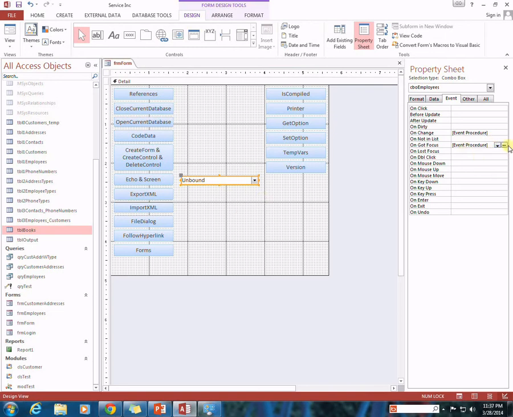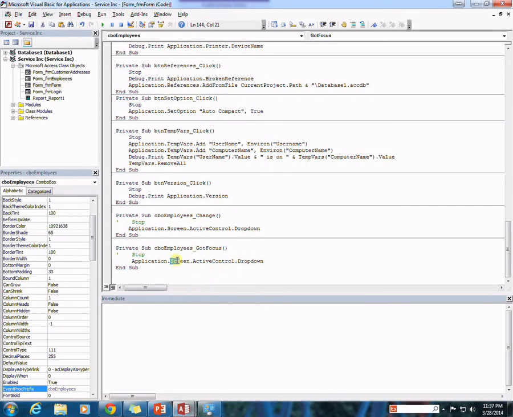The other thing that I want to show you about this screen object is that not only can you work with the active control, but you can also go to the previous control. Okay? So you can go to the previous control, you can go to the parent of the current screen, the mouse pointer, which we dealt with before, and there's the active report, active form, et cetera. So there are definitely some different options to do with this application.screen that you might find useful.